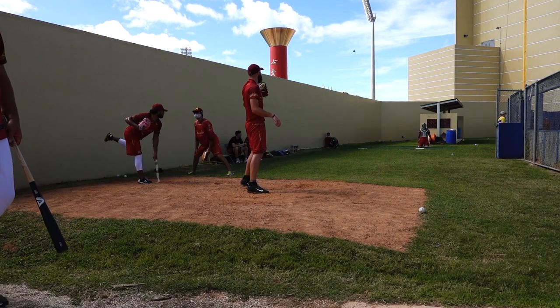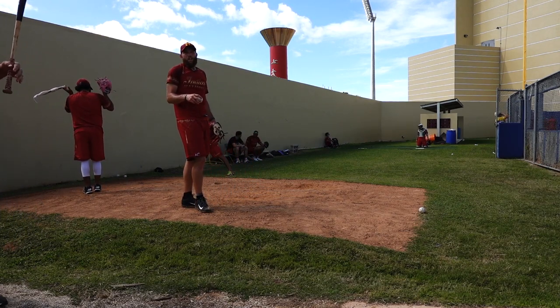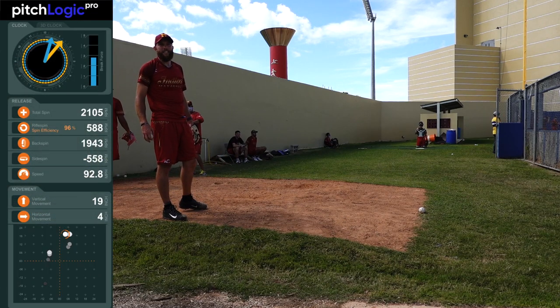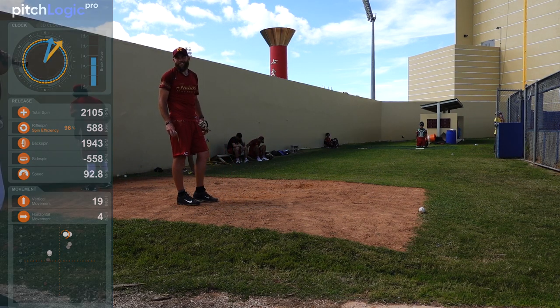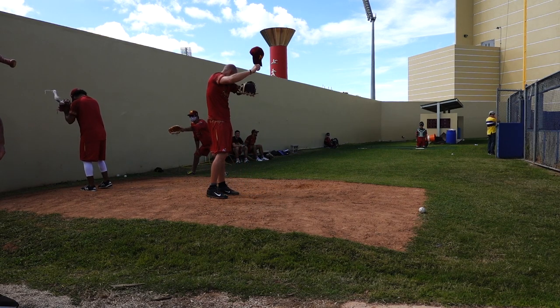So the efficiency never was going to go down. 96, but 19-4. Oh, straighten out your fastball. That was more 12-30. Yeah, what was that? 12-30, yeah. Did the velo go down? By 1.5. That's what happens. I'm going to do a couple of those. We're going to keep the same velo. We'll see what happens, yeah.